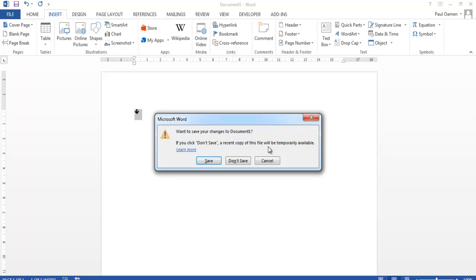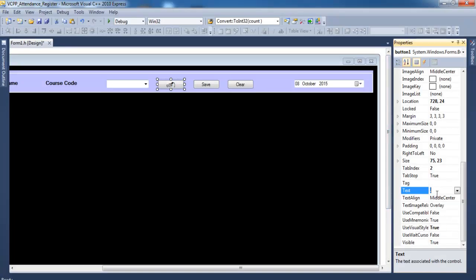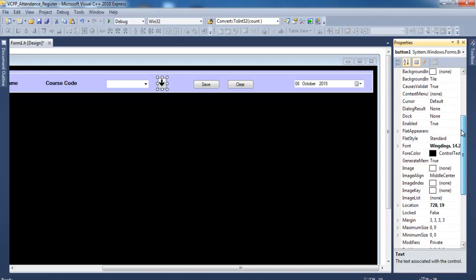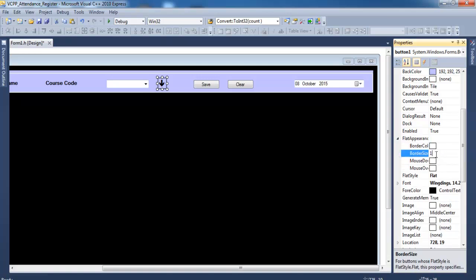Now I can close this. I don't need it anymore. Come straight here and paste that in here. There. And that is the arrow right there. Okay, so maybe increase the font a little bit. The next thing is let's change the appearance to, I think, flat. Yeah, and let me get rid of the border around this. Drop this appearance down, border, make that 0.